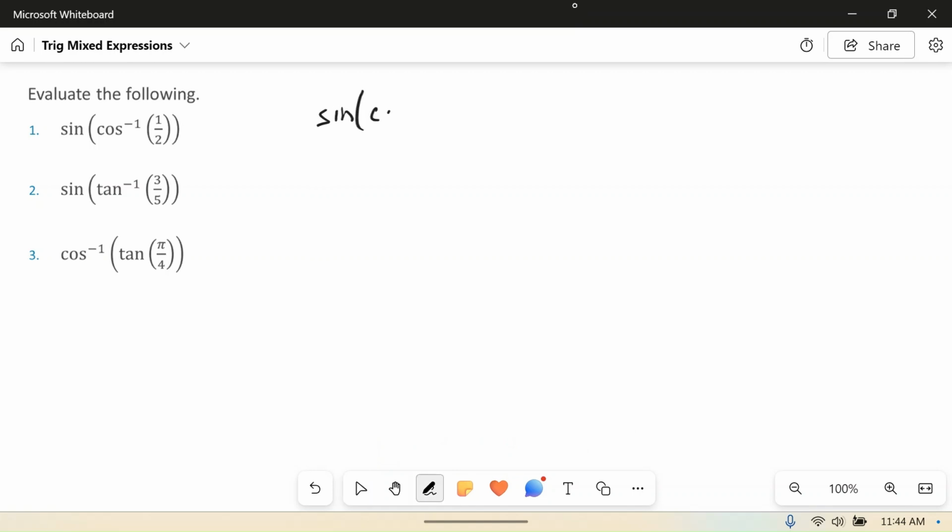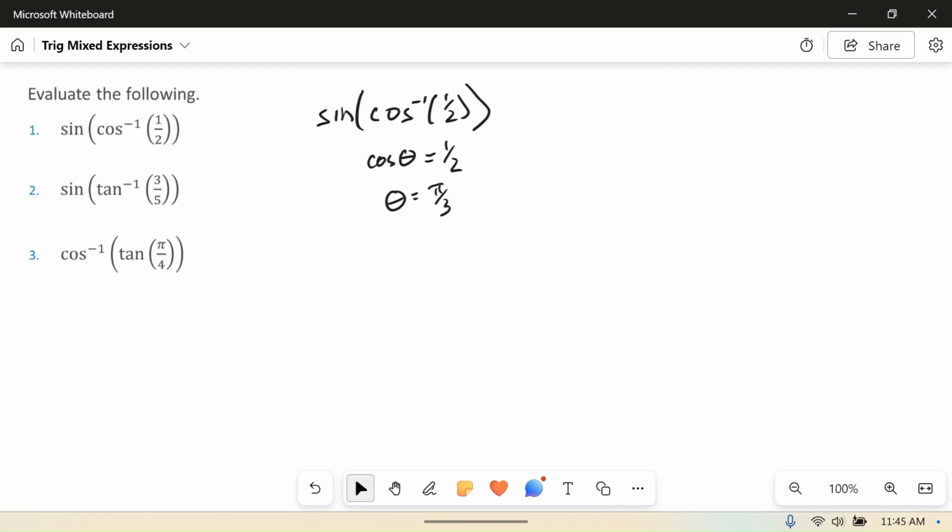To compute these values, we just need to work from the inside out. So the inverse cosine of a half means we're trying to find the angle that makes cosine a half. So the cosine of theta is a half. From our unit circle, we know that cosine is positive in the first and the fourth quadrant, and the inverse cosine has to give us an angle in the first and the second. So we can find the angle using our unit circle in the first quadrant that makes cosine a half, and that would be theta is equal to pi over 3.